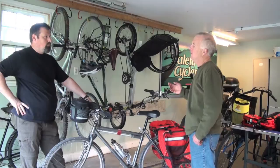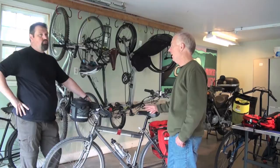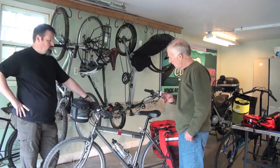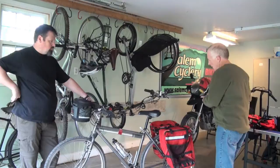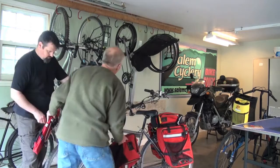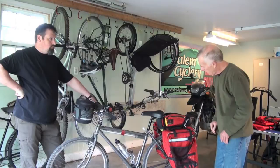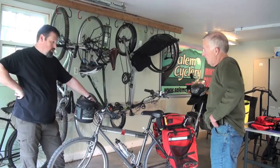We have a set of panniers meant for two-up tandeming — a couple on a tandem that will hold 84 liters. But just to comment on simplicity: when my wife and I tandem tour, all we use is the tail rider, these two rear bags of 42 liters, and these two front ones of 28 liters. That's all we use on the tandem. We can actually fit our smallish two-person tent crossways in one of these bags, along with our sleeping bags. It's amazing what we can get in there.